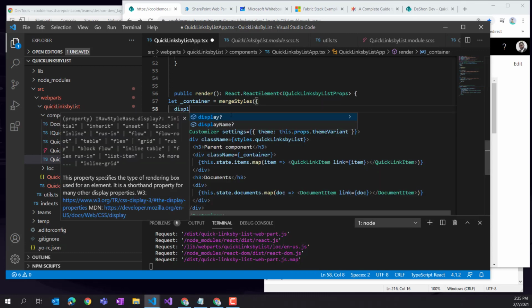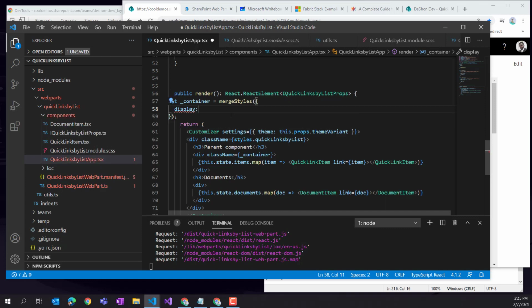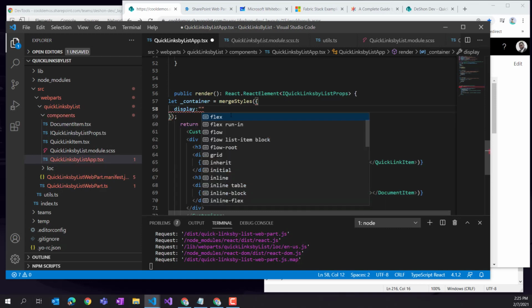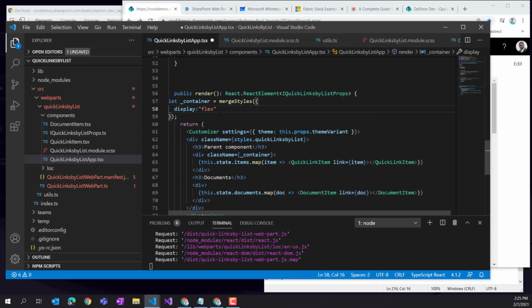So here I want to merge style. The first thing I want to do is display, and let's call it flex, right? That's going to activate the Flex component within CSS, the Flex library, engine, module, whatever it's called in CSS. This is the key piece that activates it. Now, the rule of the game is if I define that here on this div, only the immediate children or the immediate tags will be impacted by this change, right? So here I want to flex.